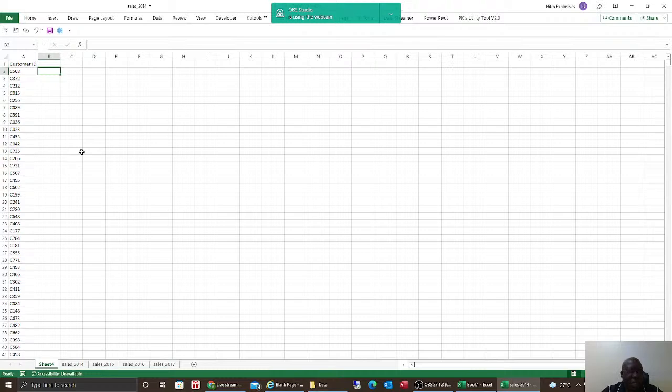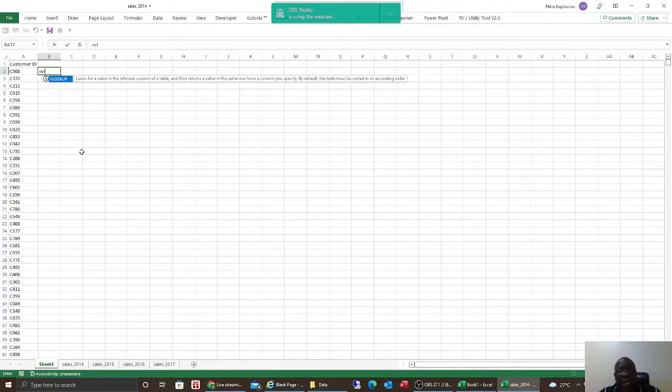All the formulas start with equal sign, so equal sign VLOOKUP. Now, that's the VLOOKUP function. It says looks for a value in the leftmost column of a table and then returns a value in the same row from a column you specify.